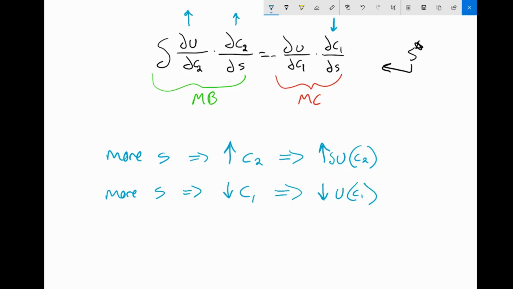So the marginal benefit of savings is I get more in the future, and the marginal cost is that I get less utility in the present. And so I will save more if the marginal benefit of additional savings outweighs the cost. So if the benefit I get from future utility outweighs the cost of lost utility today, then I will save more. That's the fundamental decision-making process.